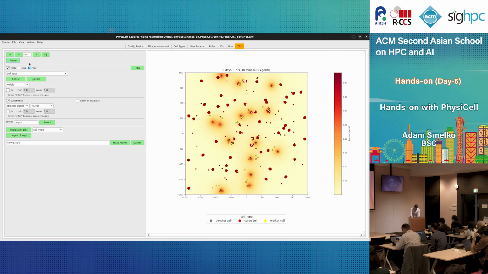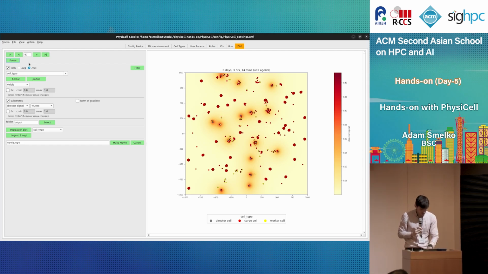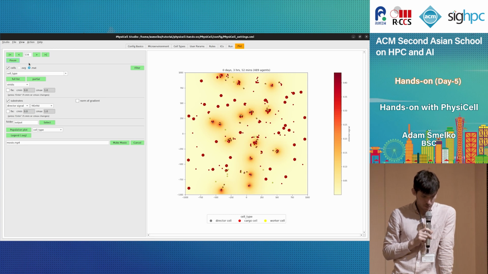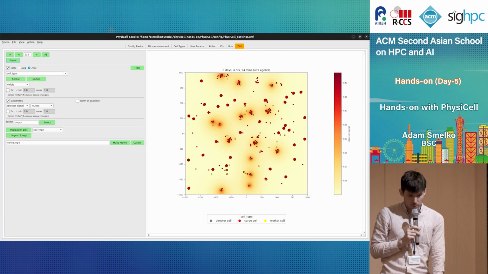Okay, so now that we are coming to the end of the tutorial, I would like to show you, let me mirror the screen, the complete PhysiCell tutorial with also the Boolean network extension.